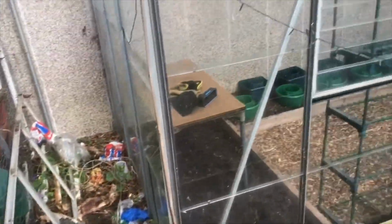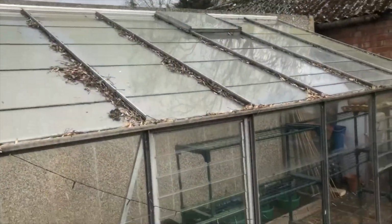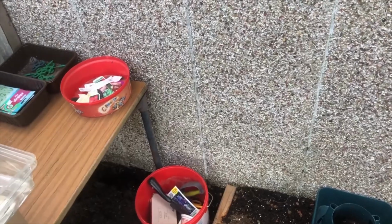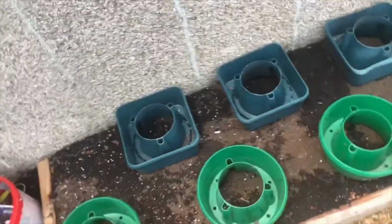So yeah, I'm going to get on and have a good clean up of this greenhouse, and I'll bring you back when I'm done. Greenhouse is completely cleared out now.